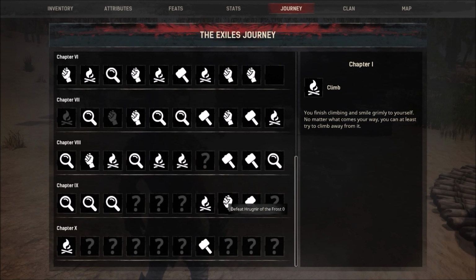Defeat Hunger the Frost. This was also shown in the same video where you obtain a black ice weapon, and that is my Temple of Frost dungeon guide. And then equip a Nordheim armor set.